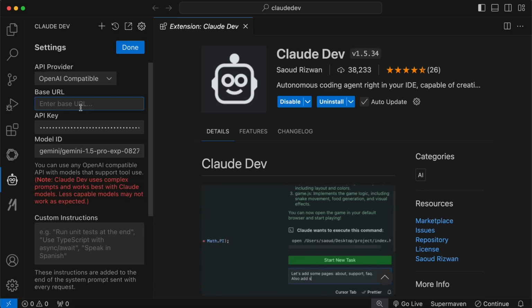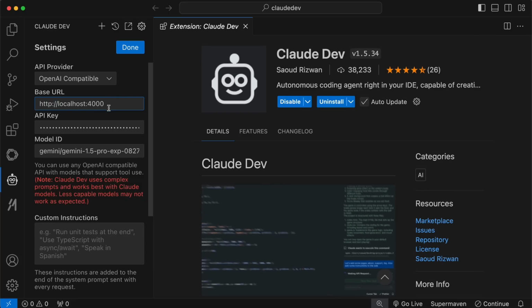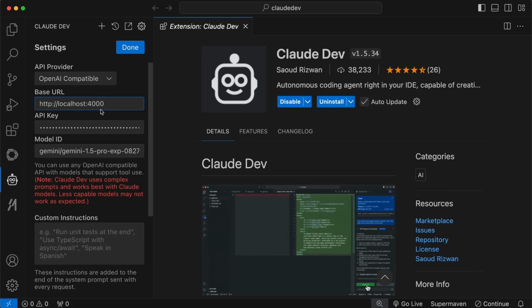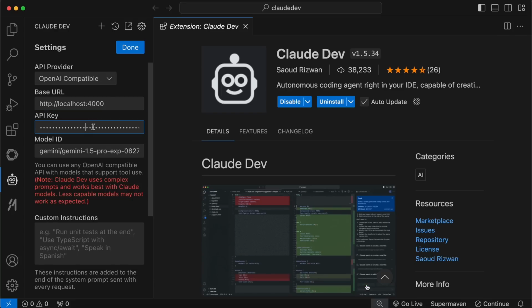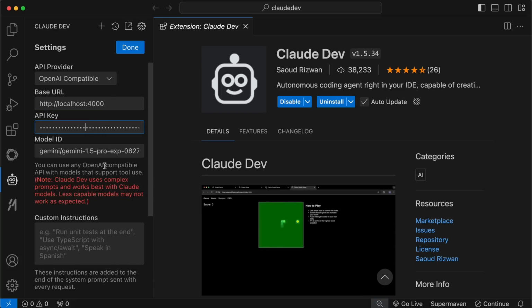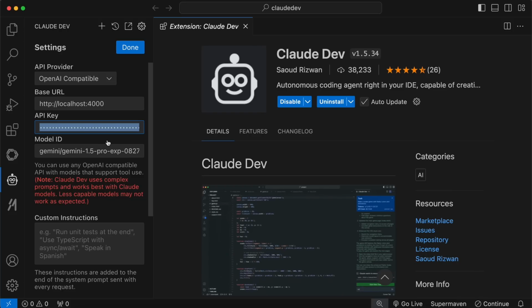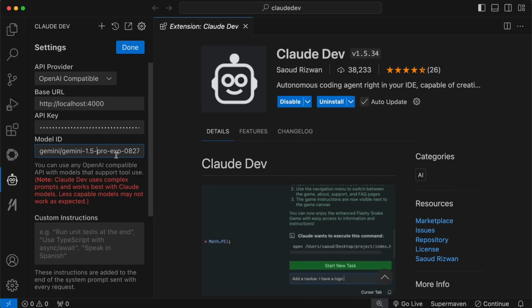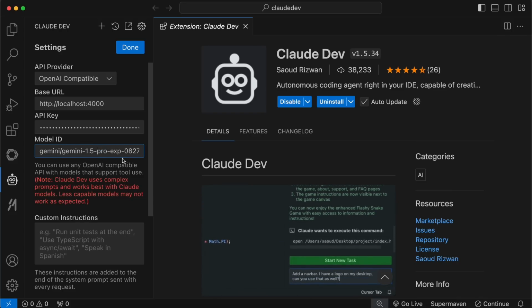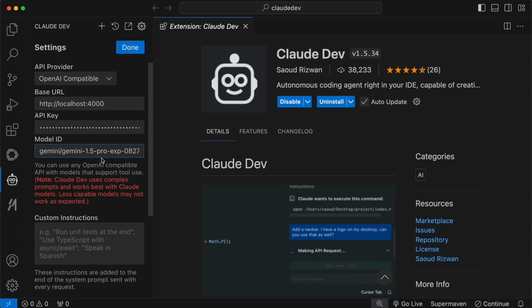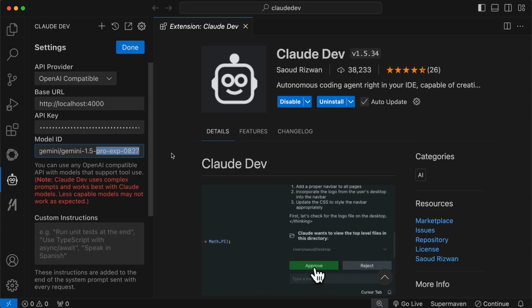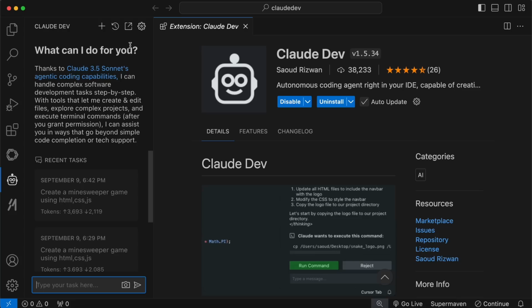First, enter the server URL, which will usually be localhost and port 4000. After that, enter the API key. Just enter the same Gemini API key here. Then, enter the model you want to use, which in my case is Gemini 1.5 Flash. Once that's done, click the Done button.